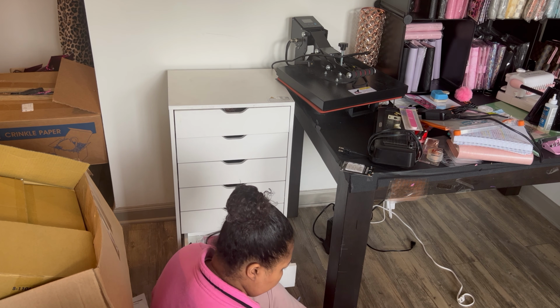So here you see me, I'm just sitting on the floor and I am creating these little boxes. I love these little boxes that I got from Amazon. I got them a long time ago. You could create little cubbies and decide how big or how small you want them, like little squares. And this is where I decided to put my packaging in, just to organize it a bit more.